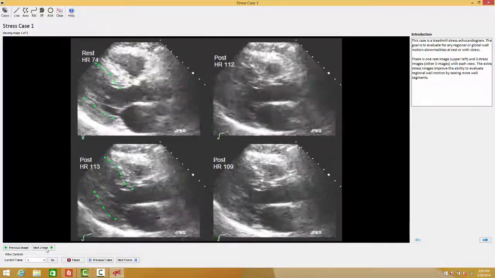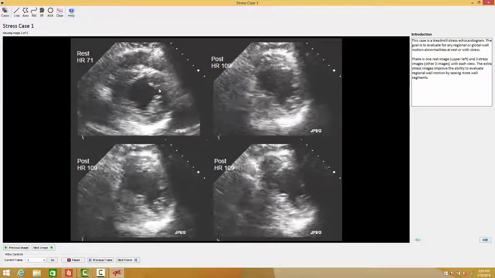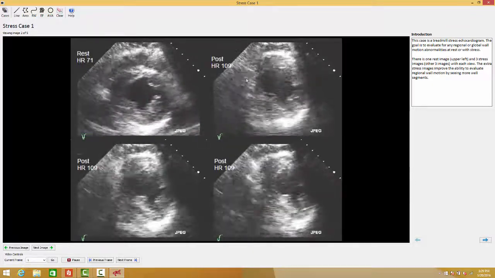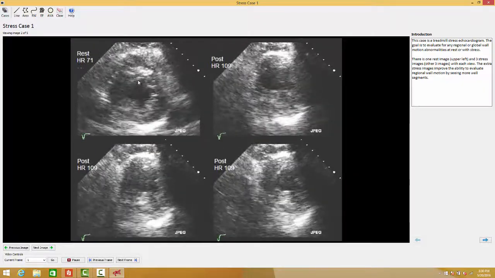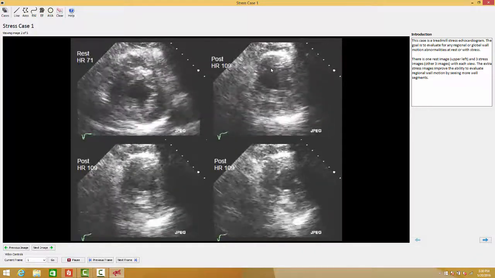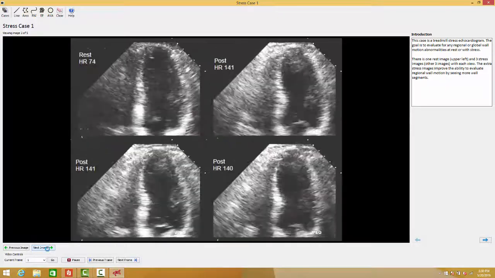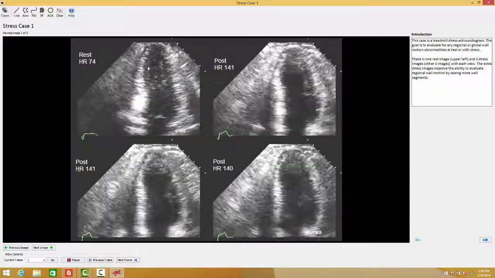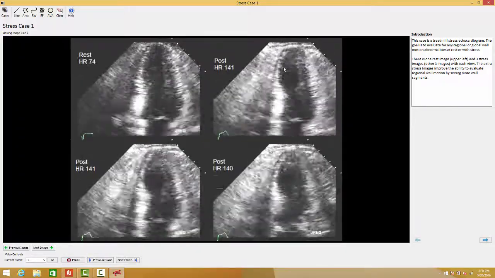We can do the same thing in the short axis view, and again, you can also do it with just the pointer if you wish, and you can see how at around 12 o'clock or 11 o'clock, the walls are moving quite well, but then with the exercise, the wall is not moving at all. And the same phenomenon can be seen in the 4-chamber view, where the distal septum is moving normally at rest, but hardly moves at all with stress.